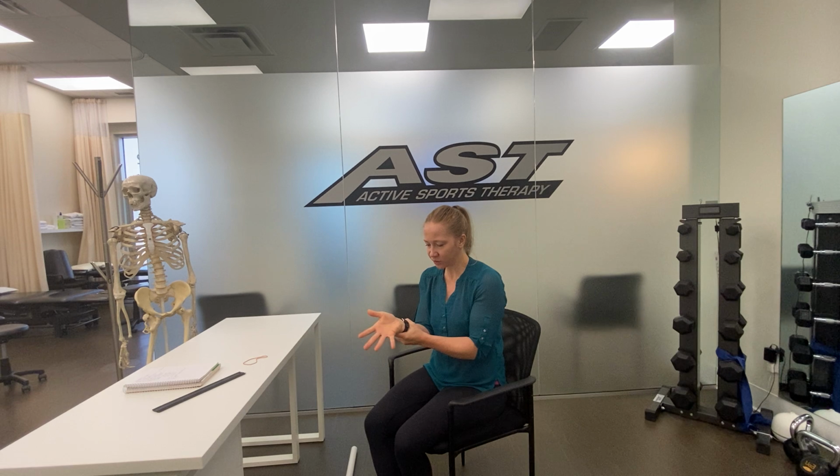Okay, and then we're going to do some wrist circles here. So you can do wrist circles individually. You can grab onto your wrist and make sure that you've got full range in the circle, or you can actually grab onto both hands and then do some circles with the hands, whatever feels best. I think it just depends on the day on which version I like better. Doing one at a time really shows you where you can be limited. I'm very limited right here, so that would be a good spot for me to kind of hang out, making sure that I'm regaining range of motion in that area.